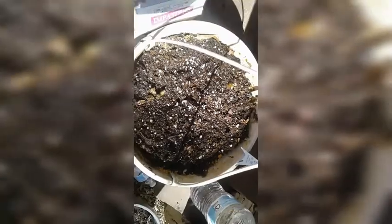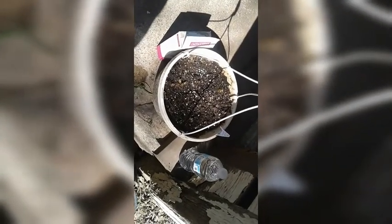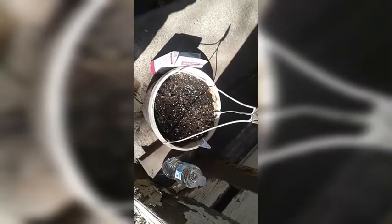I just cover them back up, and once I do all of them I will cover them all up and water them and then we will be good to go. I have covered them all and watered them — they are good to go. When I did them before they started growing really fast, so I'm really excited to see the change. Hopefully by the end of this week I'll see some growth.